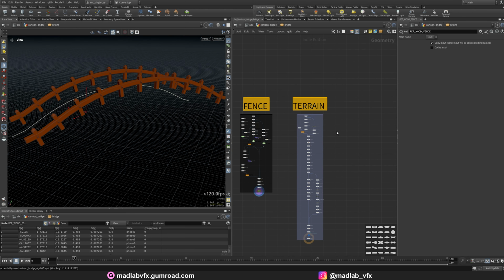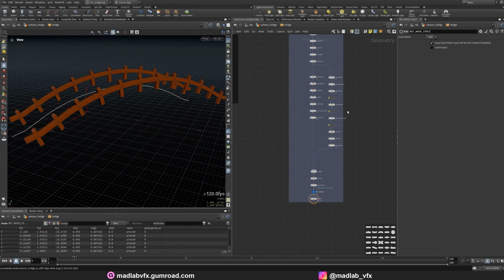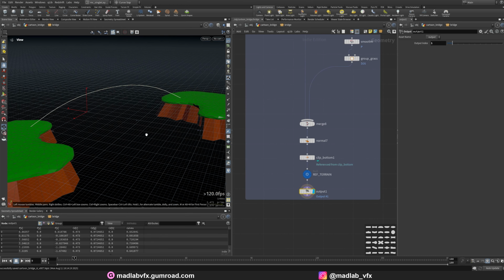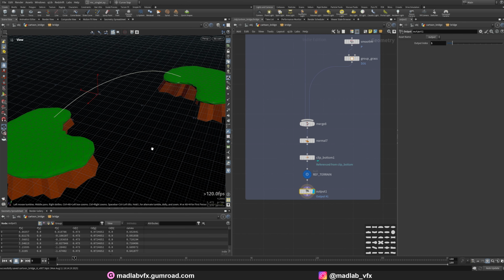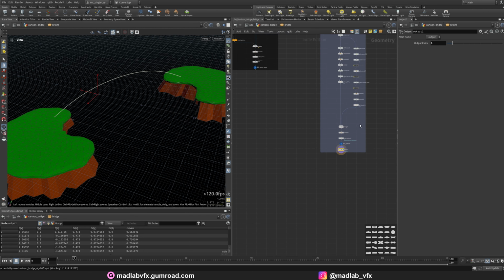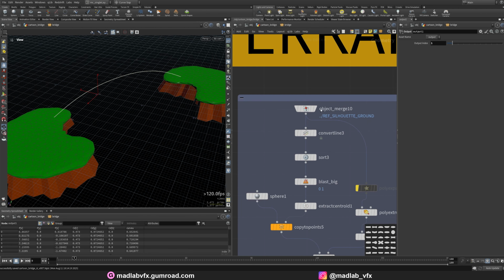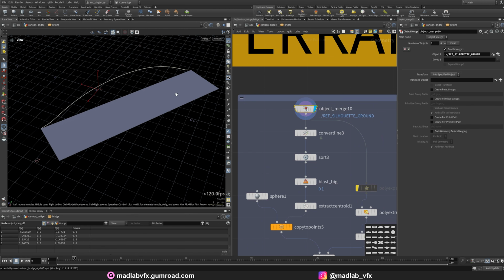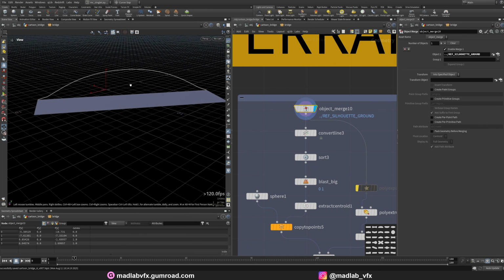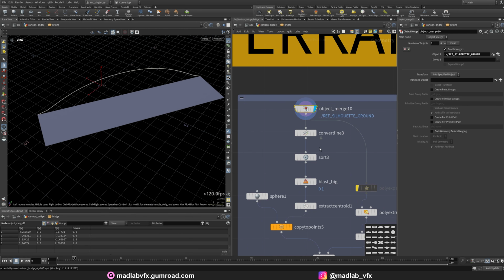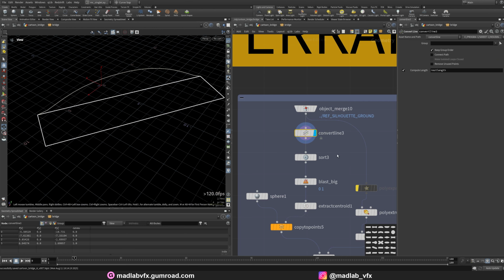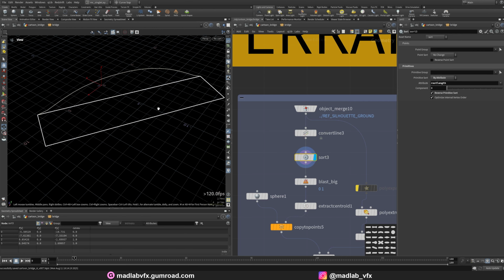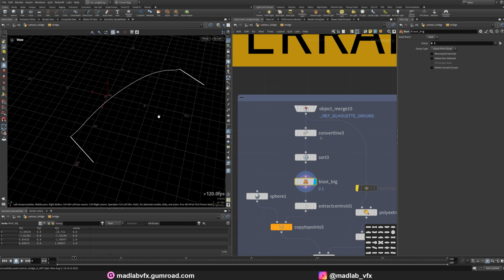And the last part here is the terrain. The final terrain is this, just like an island on each side. Let's see from the beginning. We just import the silhouette ground, just a plane, represent the flat pavement, convert that to spline using sort. Just keep the small parts here, the small splines.